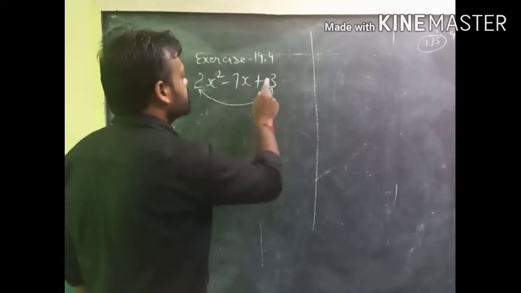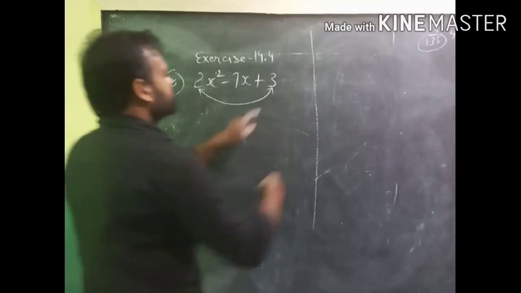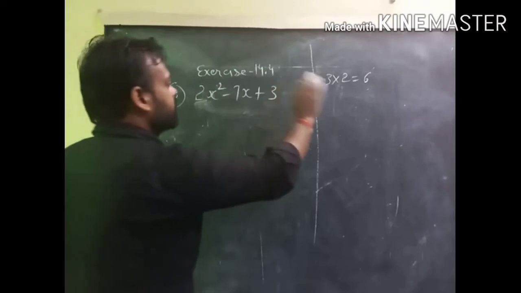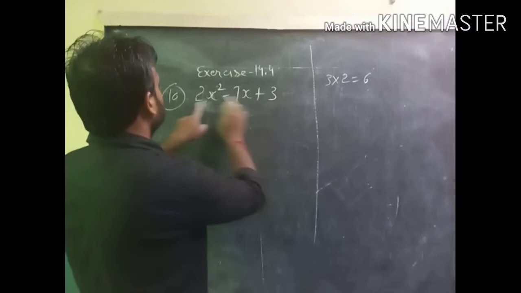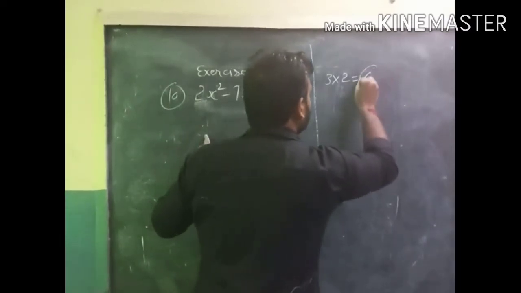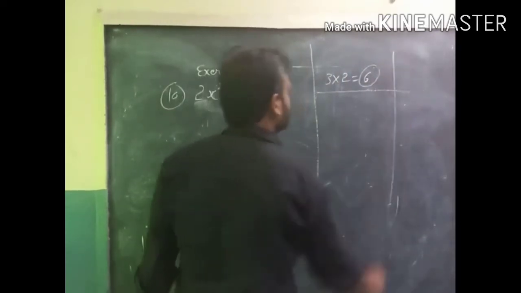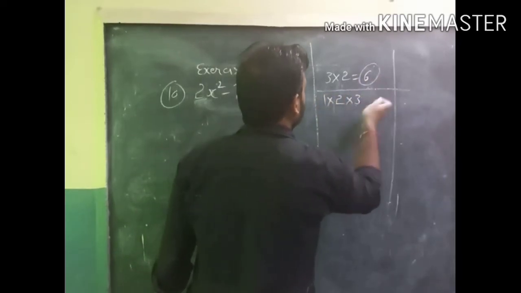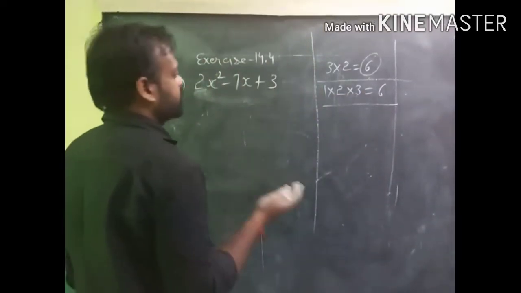First of all we have to multiply this 3 with this value 2. So 3 into 2 is of course 6. In this case we are finding the factors of this 6, not this 3. When we multiply this 3 with the 2 and get 6, we have to make the factors of this value, not the factors of this 3. So we can make the factors of this 6. How? This is 2 into 3, and 1 into 6, of course: 6 ones are 6. This way we can make the factors of this value.